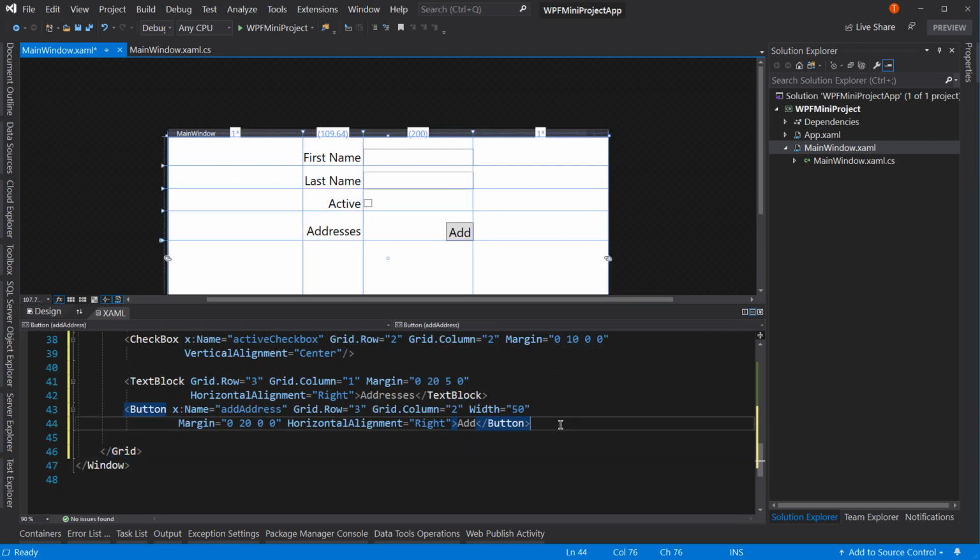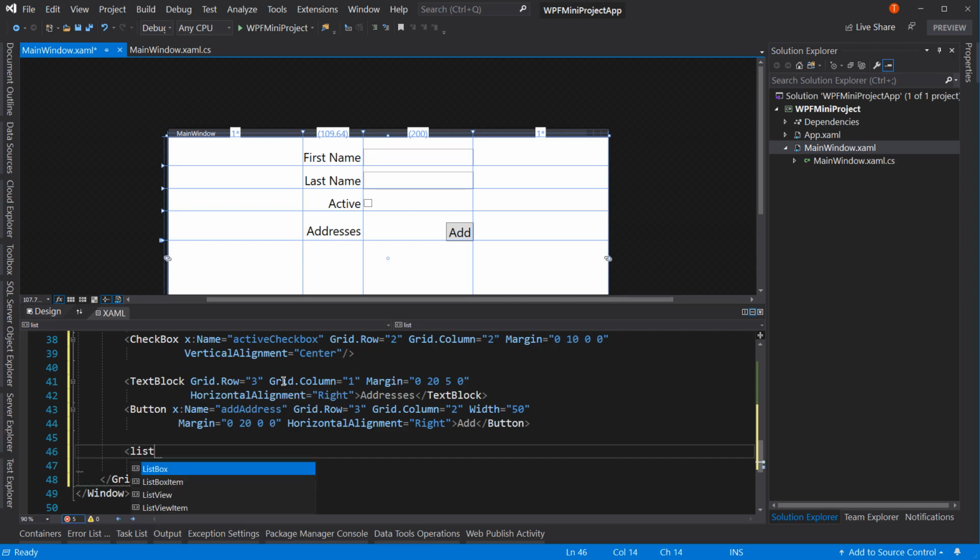Now we can add in our grid. And that's going to be a list box, not a grid, sorry, list box. And our list box is going to have a name of addresses list. And now we need to give it a grid.row.